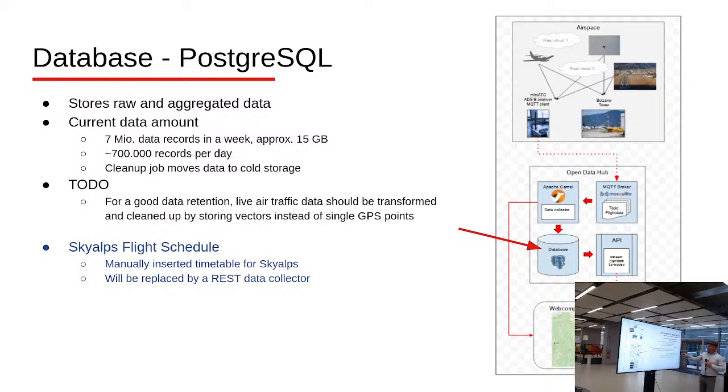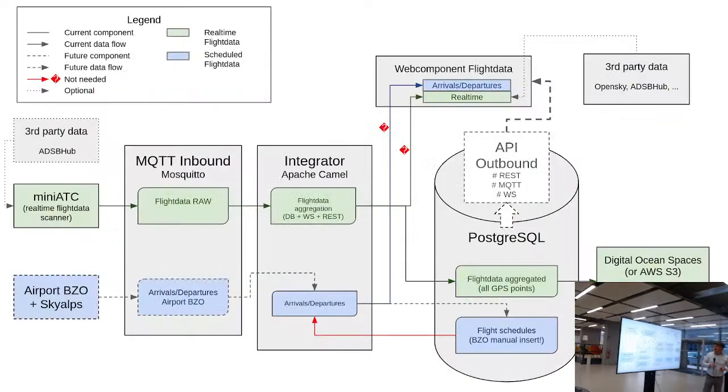One additional thing we did, because it's interesting for afterwards, was to insert the SkyApps flight schedule as well. SkyApps is the local air company here, and we wanted to have this data to see when they depart and when they come back, so we have to know when they are going. So we had to know this scheduled flight data. We asked them. They sent an Excel file, so we had to insert that manually just to have the data. But we are working on having this on a REST API and getting this data on a regular basis.